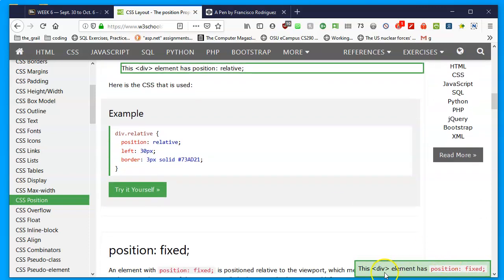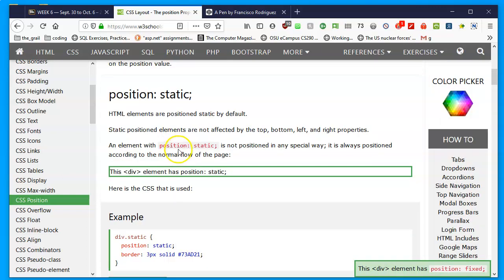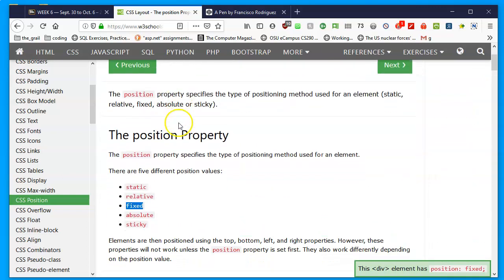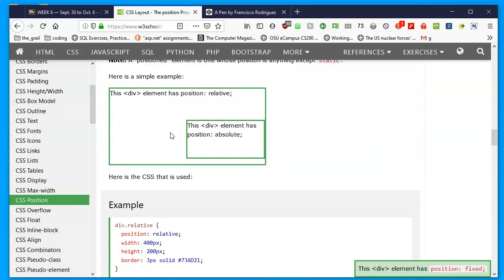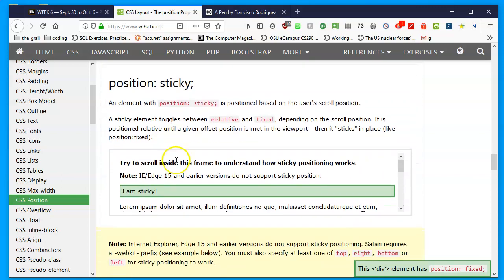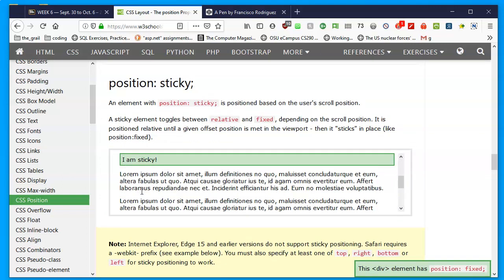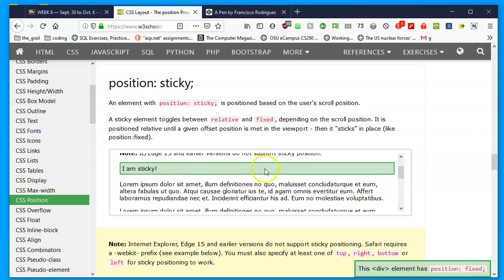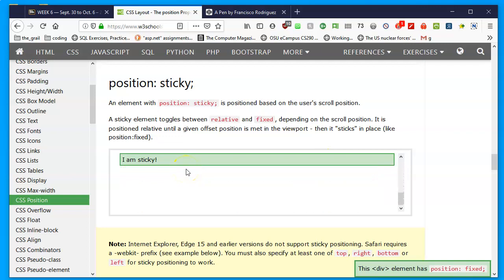The box, the division element, is fixed, so it doesn't move. Sticky is the kind that, well, I don't have it here, but I'm sure I could visit a page to show you real quick. It also makes for a cool effect. It tells you it's sticky, and if you scroll down, everything scrolls down except the box that has the sticky CSS value.